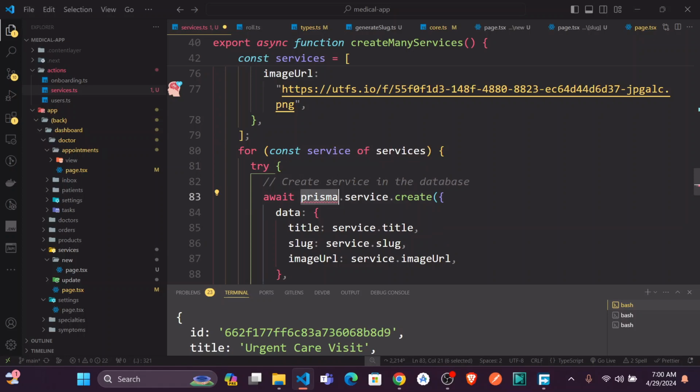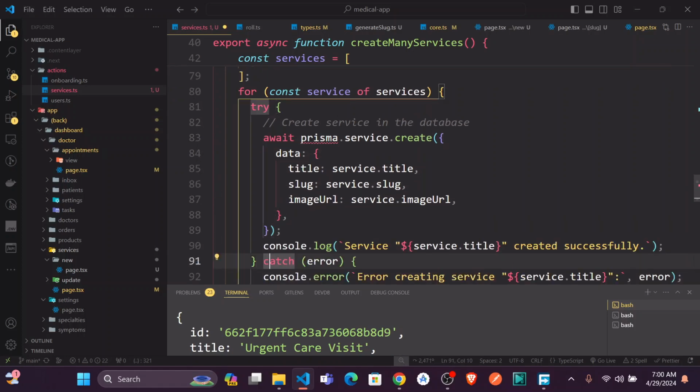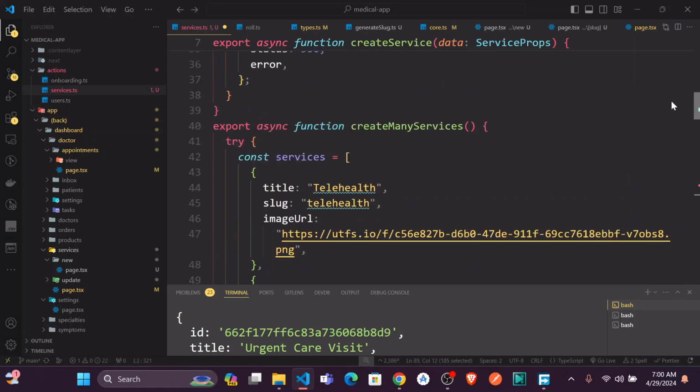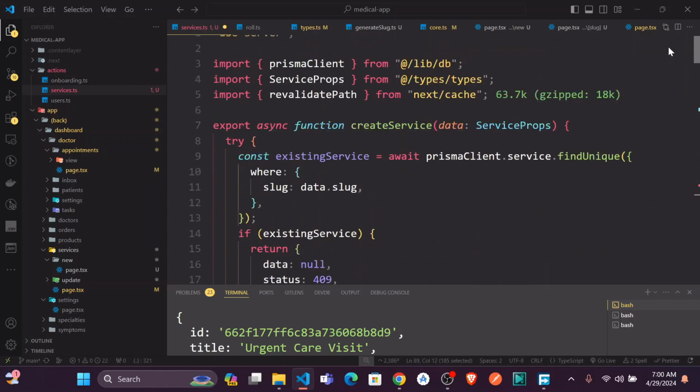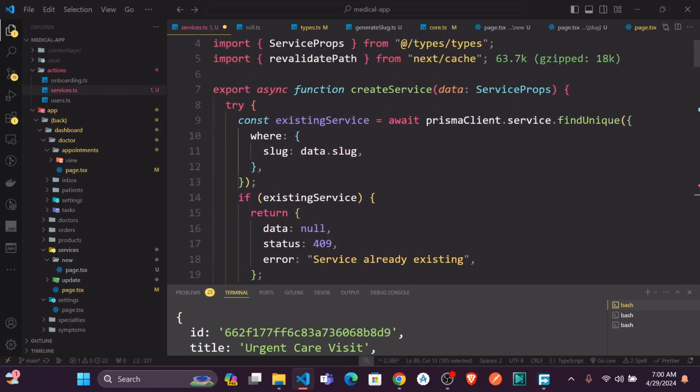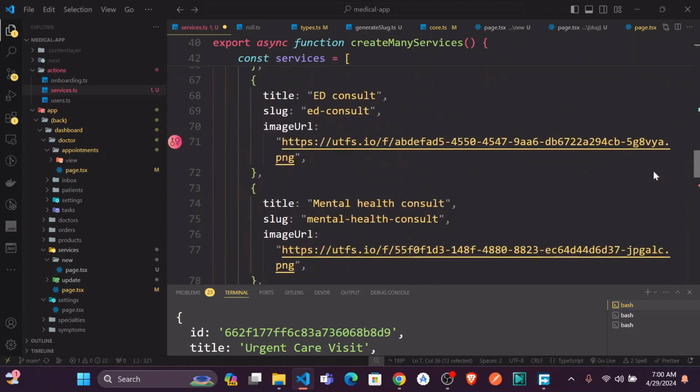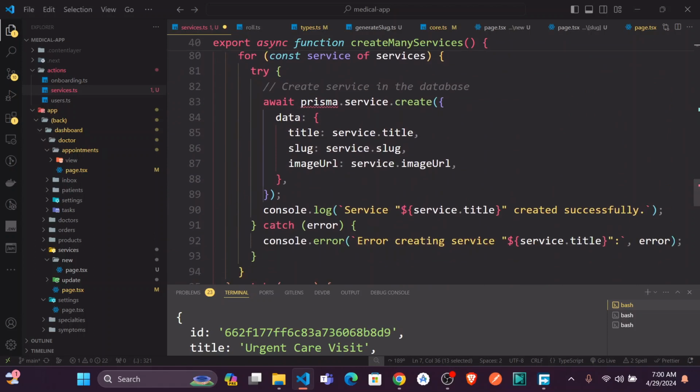So instead of doing it manually, we could simply use this function we already have somewhere here. Okay, so we could just await create service.